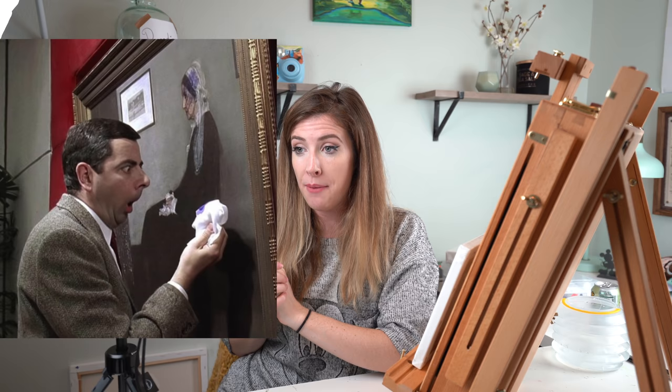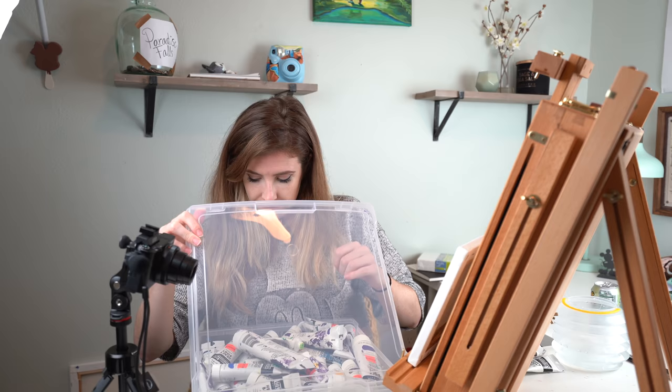So I've got my idea for my first painting. I'm very happy with the idea of it. If you have ever seen the Mr. Bean movie, you will know that he accidentally destroys the very, very famous Whistler's Mother painting. And instead of telling people that he accidentally messed it up, and because he's Mr. Bean, he tries to fix it and it turns out like this. So I'm gonna try and attempt to recreate that today because I just thought, why not? I also want to try to recreate these pieces in about an hour.